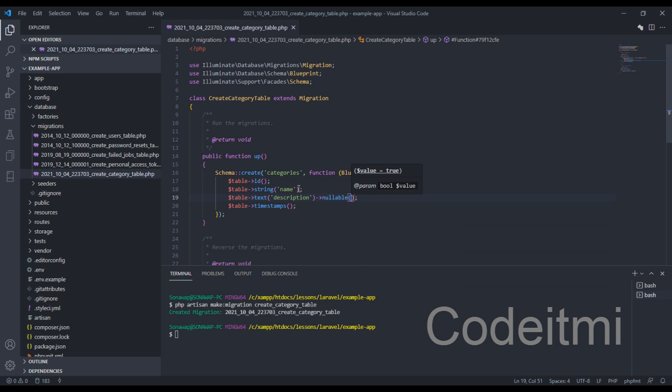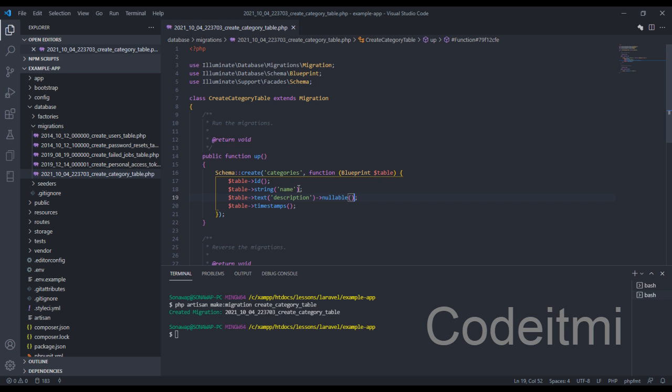That means this will be nullable, it won't be required to be filled, and by default you can also give it a value. So you can say default, and whatever you give here will be the default value. So for now we're just going to do the nullable, which just gives the column a nullable value.